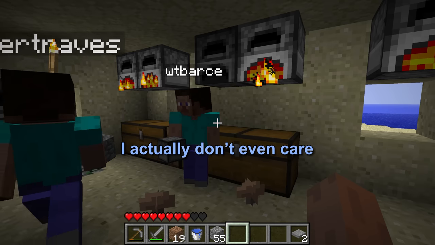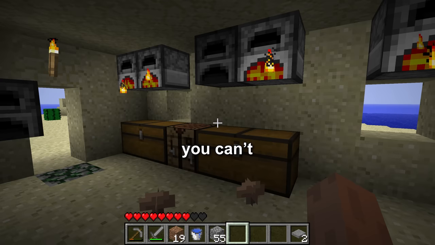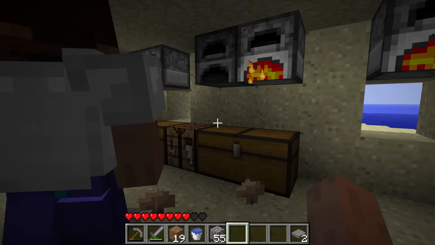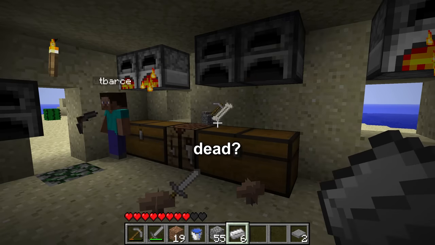I don't even care. I actually don't even care. No, you're breaking the whole house. Stop. That's so selfish. I select myself for mine. You can't do that. Damn it. Oh, alright, I picked Cooper. Oh, god damn it. Dude, it's not that bad. Oh my. Oh. Dude! Alright, I pick Alex. Why is he dead?